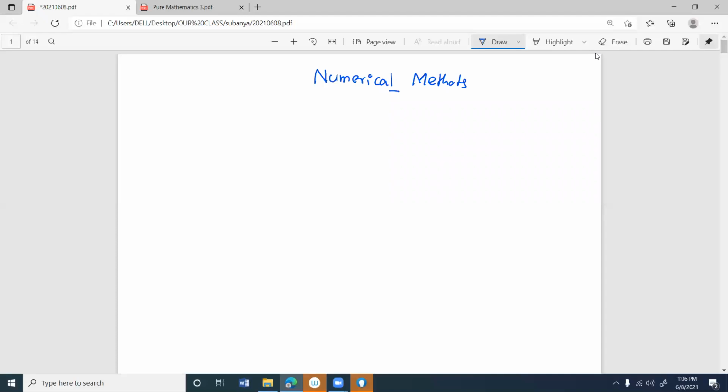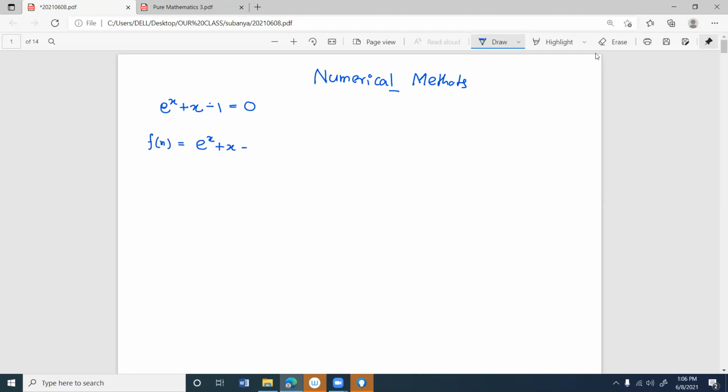Look at this. If you need to solve e to the power x plus x minus 1, we need to solve this equation. In this case, we don't have any way of doing this simplification. What I'm supposed to do is consider this function as f(x). Look at how I'm going to do it.